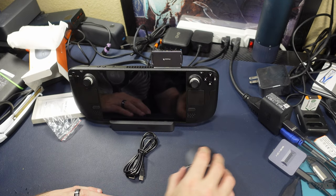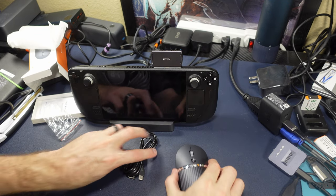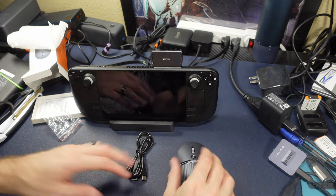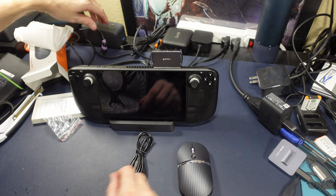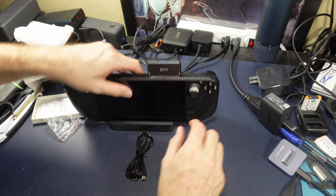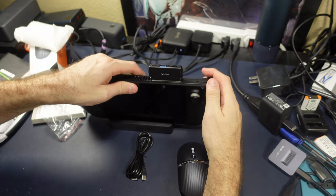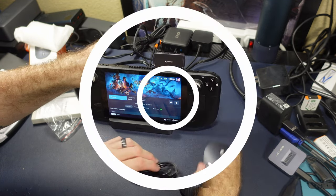Now, this is a 2.4 gigahertz mouse, so it is not using Bluetooth out of the box. It initially connects to the hub as a 2.4 gigahertz receiver. As mentioned, you can't get to the power button, so you're going to have to have it on before you plug it in. Okay, so I think it's time for us to turn this guy on.